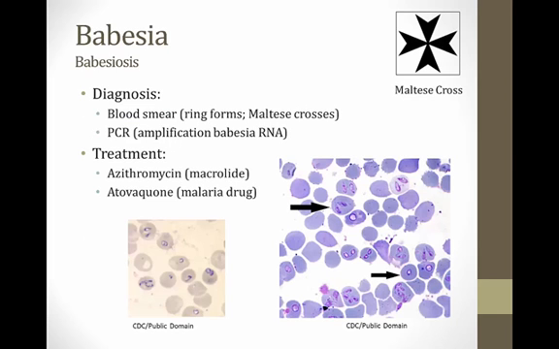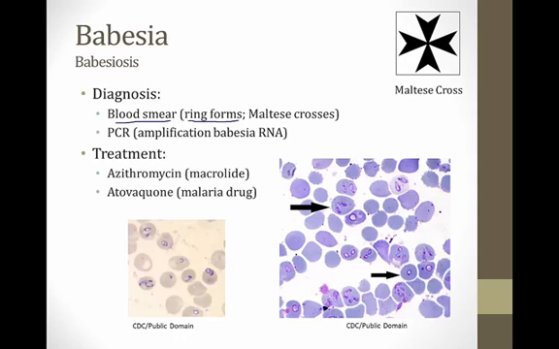The diagnosis can be made by a blood smear. What you see on a blood smear are ring forms of the protozoa. Now, you also see ring forms in patients with malaria, but the patient demographics are going to be completely different. Malaria is going to be someone who's been to Africa. Babesia is going to be someone who's been hiking in the woods in the northeastern United States.